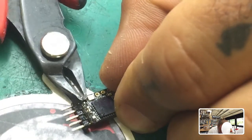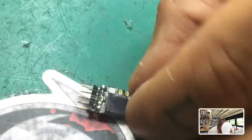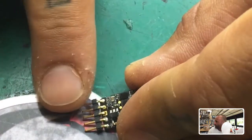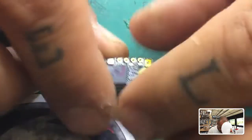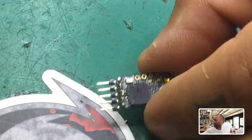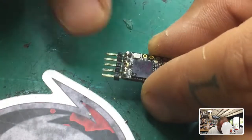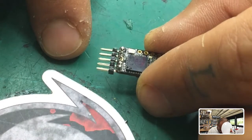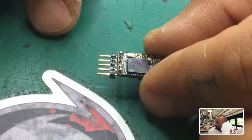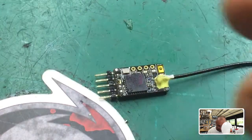If you have sharp points and you don't want those, just cut them down and there you go. Now I've got all the pins ready to go. This customer can receive it back and just plug it in — his wires are already terminated, so he just wants to be able to plug it in. One, two, and three pins and he's good to go. This also makes it pretty easy to do a firmware update, which is what I'm about to do now.